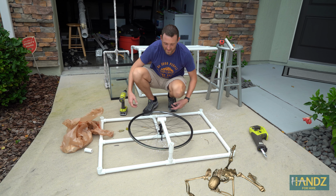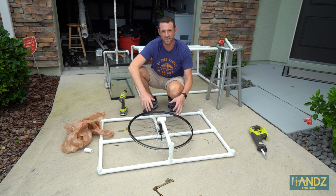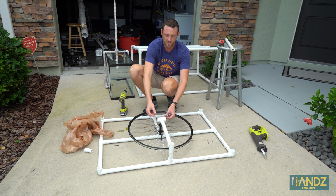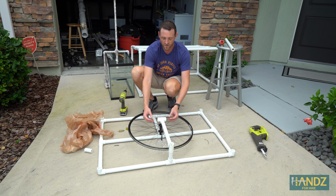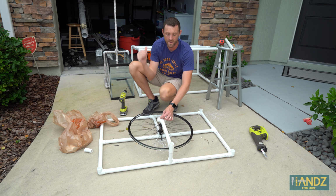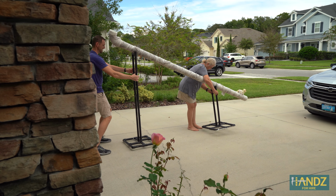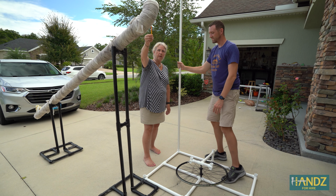All right, so we've got the basic build for the other side, and it's looking good, except the tire's just a little bit different than the one we used over here. So I actually had to turn this T connector on its side and drill another hole to hold it in. So what I'm gonna do is I'll put two little extensions here, and then I'll have two supports in the middle instead of just the one I have on this one behind me. We've got to get it high enough so it'll tip in there correctly.